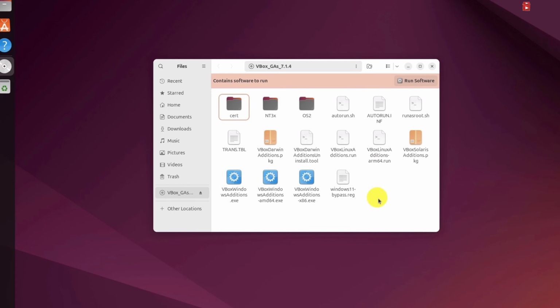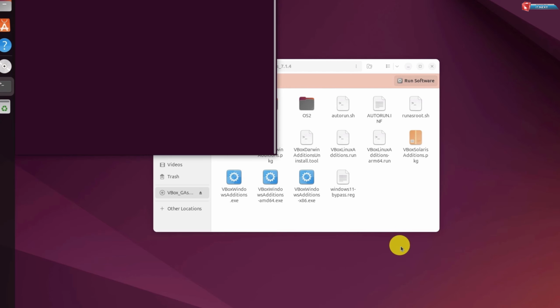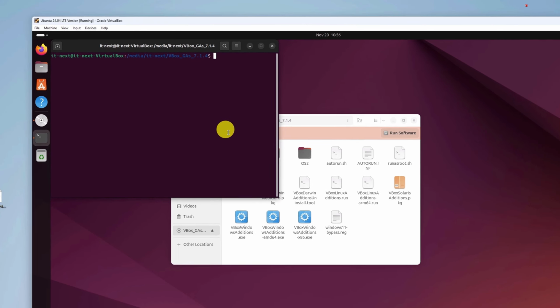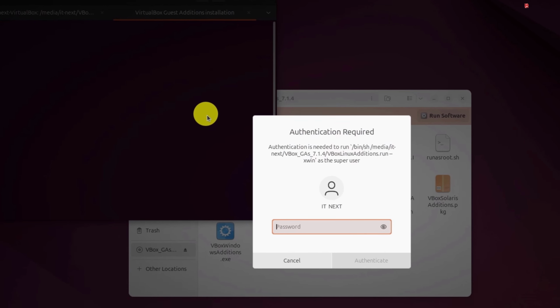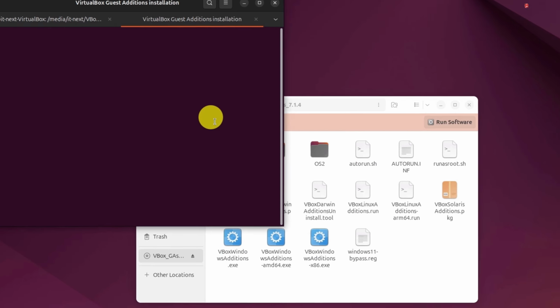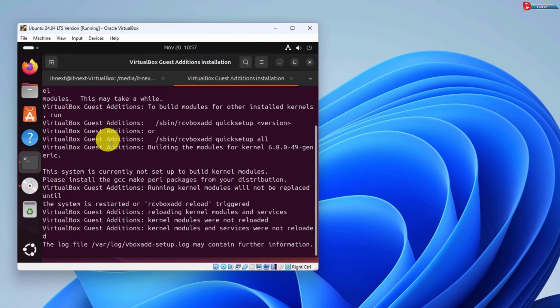Done. Again, right-click and then select Open Terminal. Here type in ls and then hit Enter. Type in this code and then hit Enter. This will start to install the graphics drivers for Ubuntu.